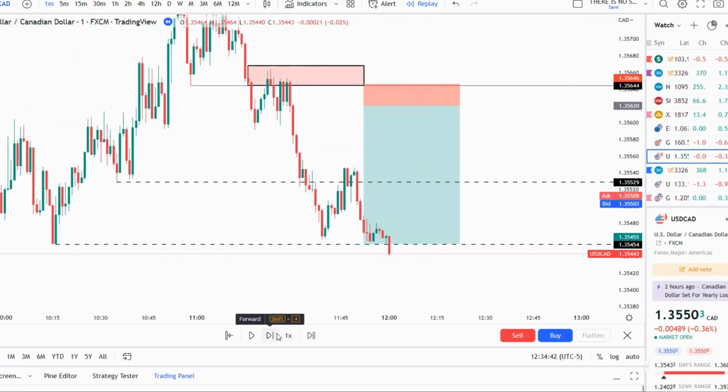We don't have to worry about too much drawdown. We don't have to worry about the trade turning around and stopping us out because we made sure that we got a high probable setup. So guys, practice. Go in, do some back testing, try to figure out your analysis or your bias on the higher time frame, and then it'll make it so much easier for your direction on the 1 minute time frame.